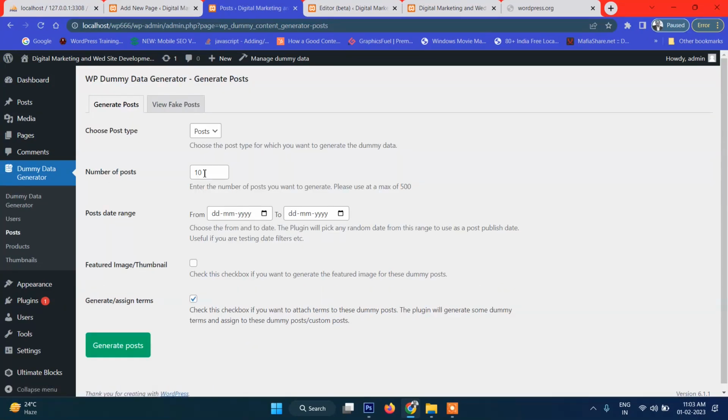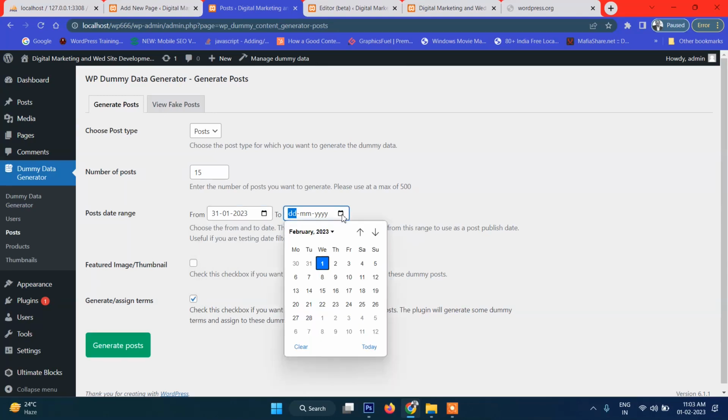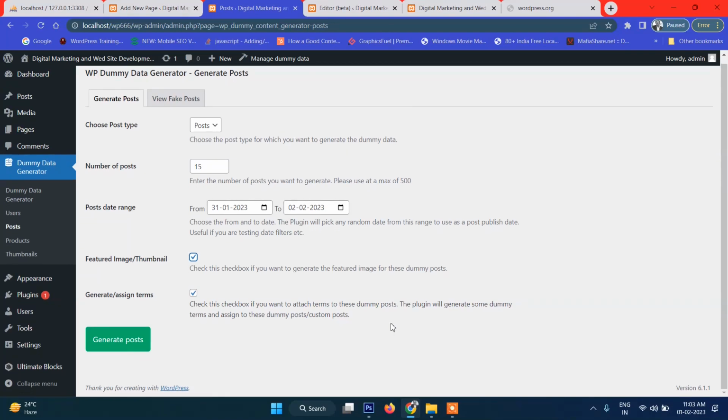How many posts? Number of posts 10. Let's make it 15. Date starting from first to this date. Featured thumbnail. Yes, we need this. And then assign terms. Post.